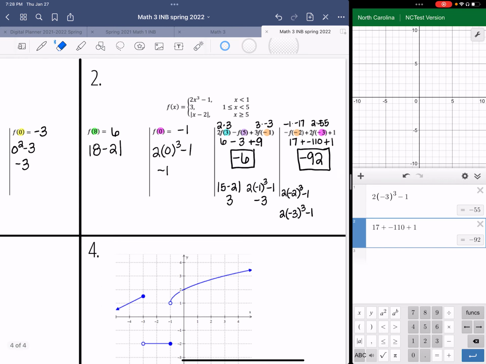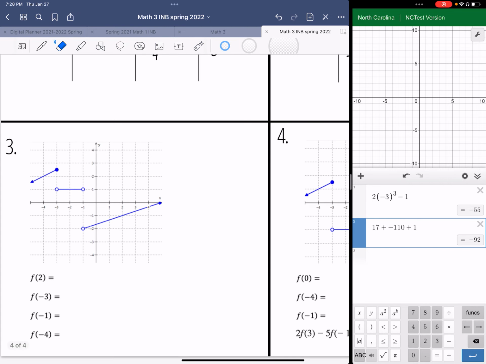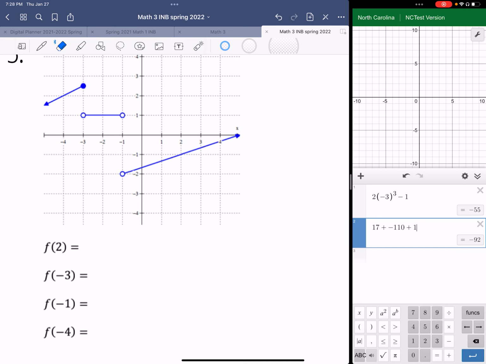Now, those were all using the equations for the piecewise, but you can also do it graphically. So you can see I have 3 different pieces here. I have this piece, I have the second one, and the third one. But either way, all you're doing is looking for where the value is asking you to evaluate the x. So this one's asking you to evaluate the x at positive 2. So at positive 2, I'm looking at an output value of negative 1.